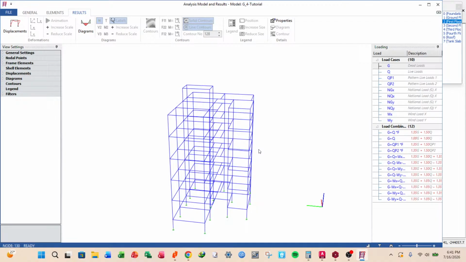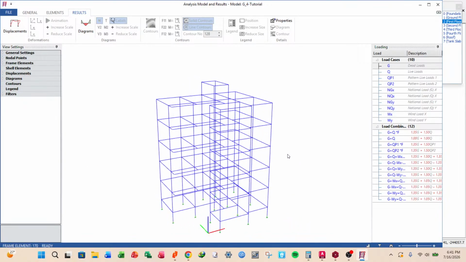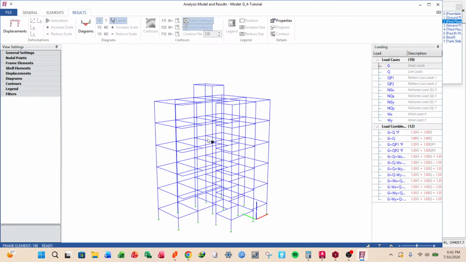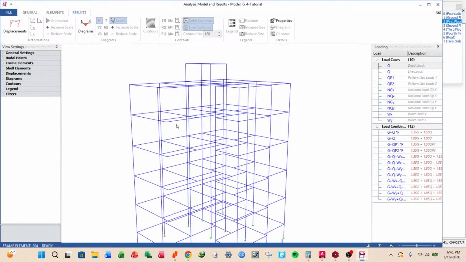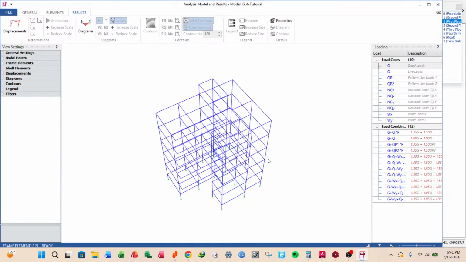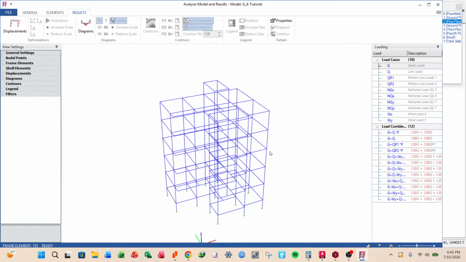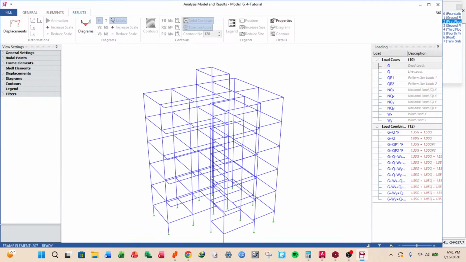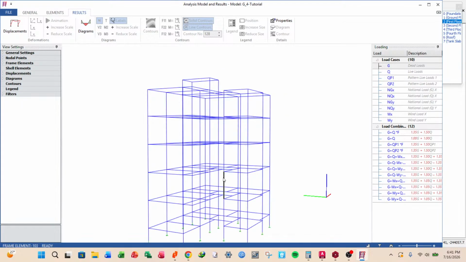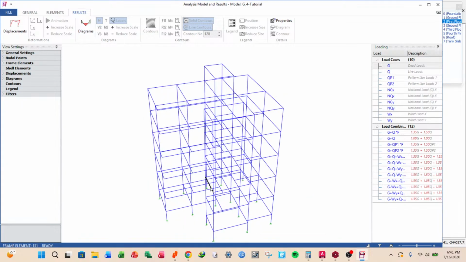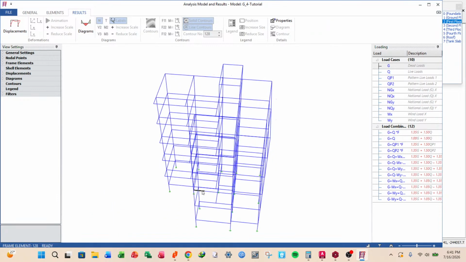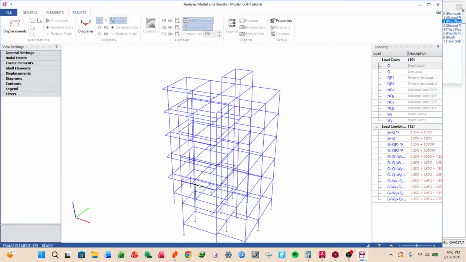Okay, this is our analysis model, and as you know, it's made up of line elements. The horizontal line elements are beams, and the vertical line elements are the columns. Okay, so the slabs are not shown at the moment, but we shall work that out later.